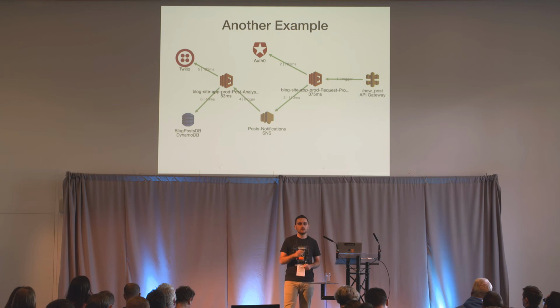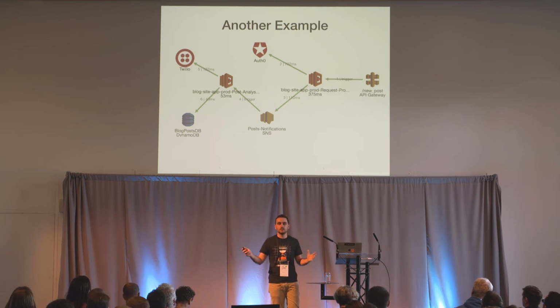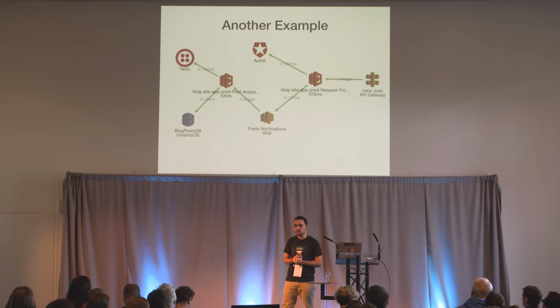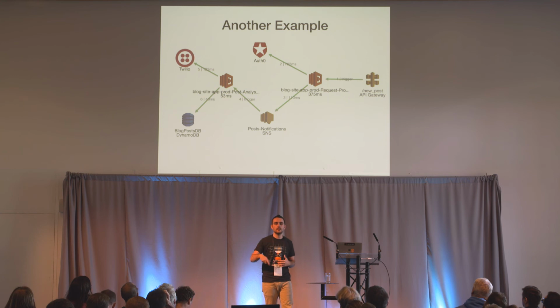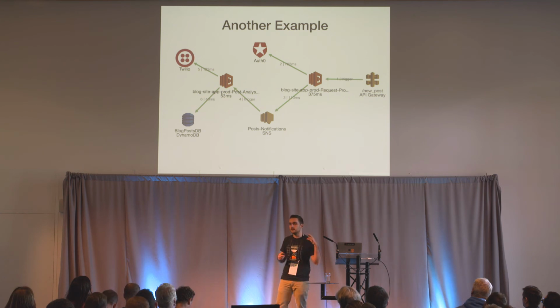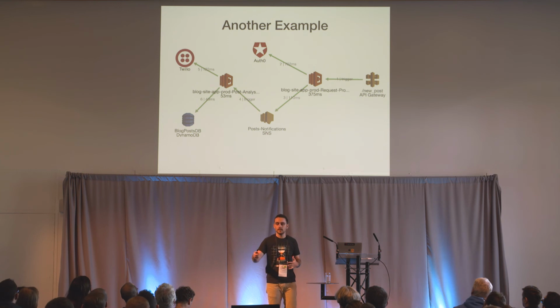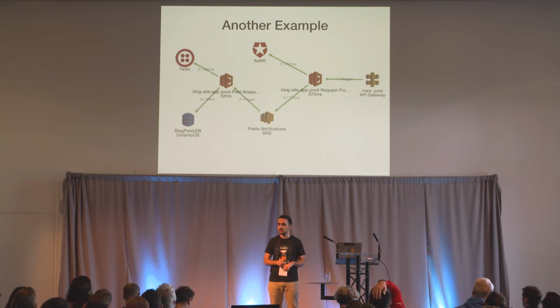Now, the next example is a quick one. This is again my blog site. This time you can see the full transaction, which doesn't have an error. So again, the user can browse to /new post. He's authenticated with the Lambda. Then some data is passed along via the SNS message broker to the next Lambda. And the blog post is stored to the DB, and an SMS is sent to the author that a post was submitted and is going to be published soon.